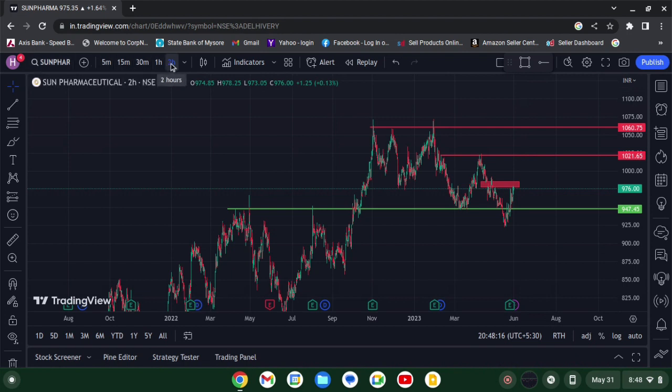For Sun Pharma, as always, go to the higher time frame — for me personally it's two hours. You can see the green zone. I've gone back until a month and found that this line has stayed valid, so this is an important support zone. The red line is acting as a resistance, and it just started acting as resistance recently.